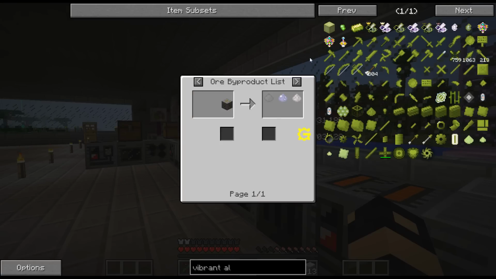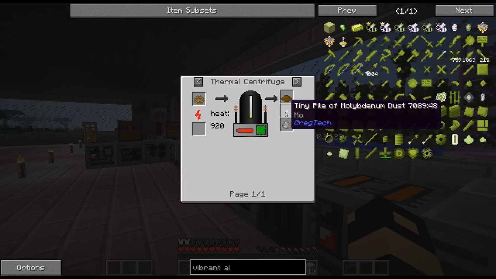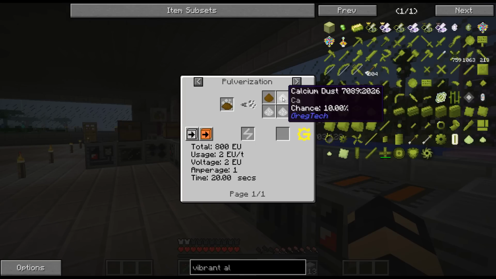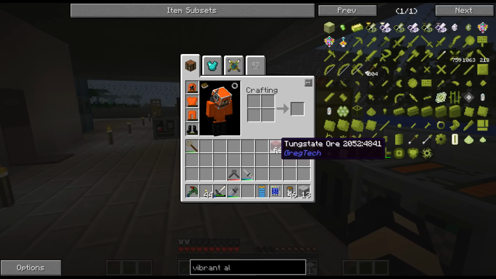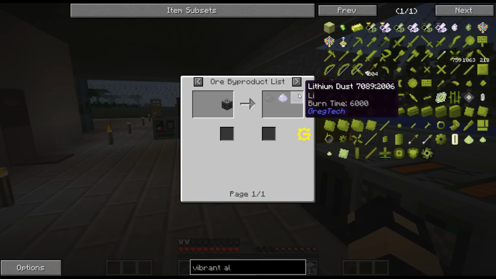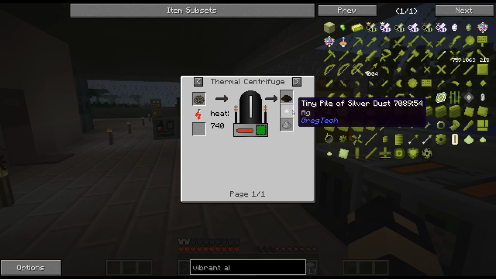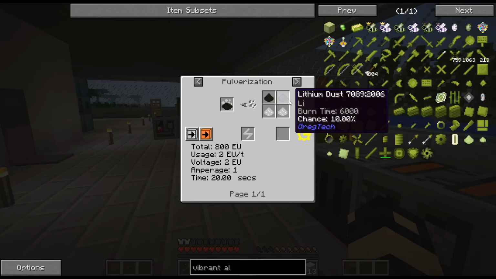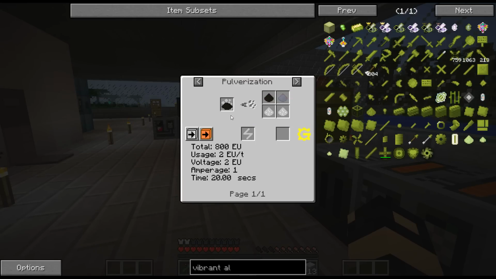Doesn't that... Oh, it's manganese. That's what I was... Calcium. Alright, just kidding. Maybe it's tungstate. I don't remember. Is it tungstate that maybe does it? Silver? Yeah. The crushed. Alright, yeah, so if you pulverize the centrifuge, you have a chance at lithium. It's only a 10% chance though.